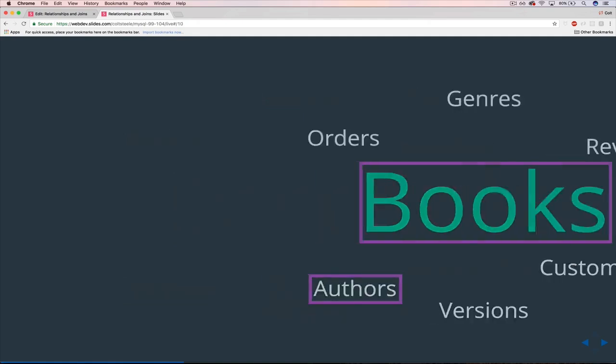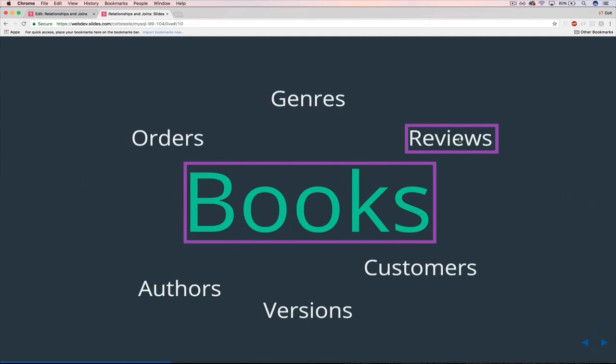So hopefully you can see the difference there. Reviews and books. Reviews belong to one book. They're associated only with one book, whatever the book title is for that review. It can't also be the same review associated for another book. So that part of the relationship is one, right? And then we have the books to reviews, which is a many relationship. Books have many reviews. This is different because books can have multiple authors and authors can belong to multiple books, or authors can have multiple books. And the way that we represent this is actually a little more complex. So we're going to come back to it.